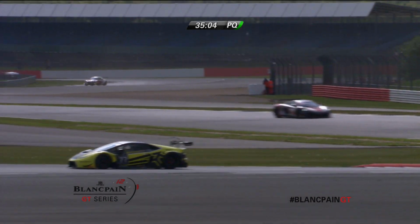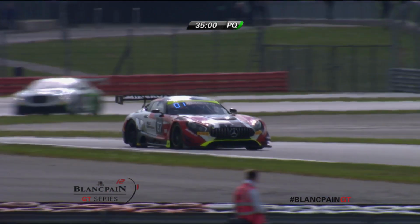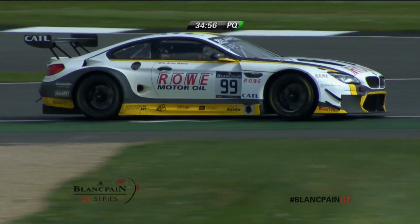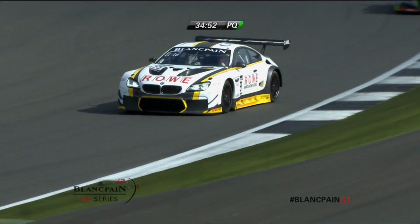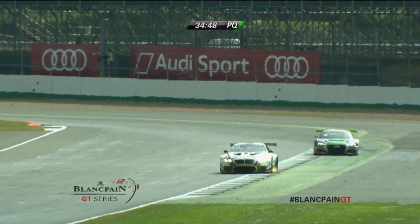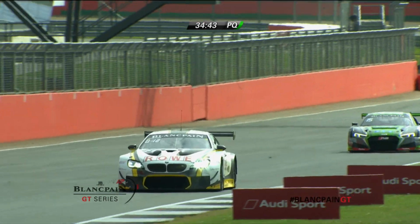He's about to be monstered by the other team's car. 77 is that, and that is Patrick Kuyler at the wheel. There is the 87 Mercedes, looking to see if that's not on the top 20 either, so where is it? I can't see it on the timing screen. 87. Oh, the second. Is it second place? It is. 87 is second. Yes, it is.